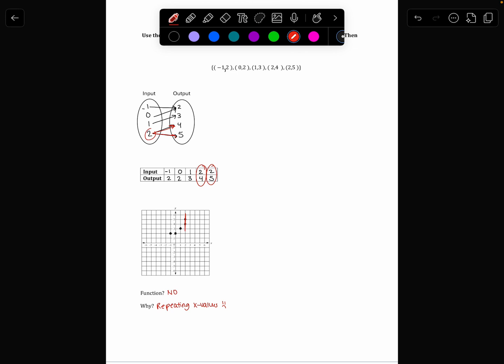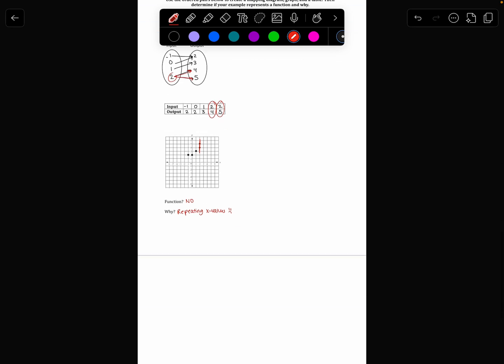You're going to see this on your homework where you're given one set of data in one type of relation and you have to take that same data and put it in a different type of relation. So maybe going from a coordinate to a graph or a table to a mapping or something like that. But that's how you do it.